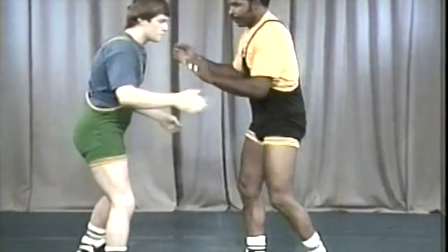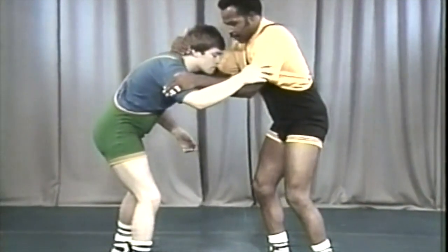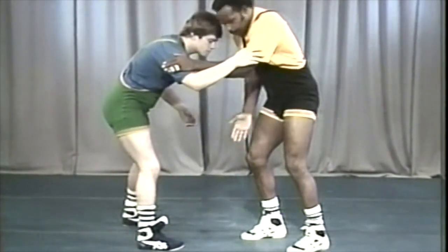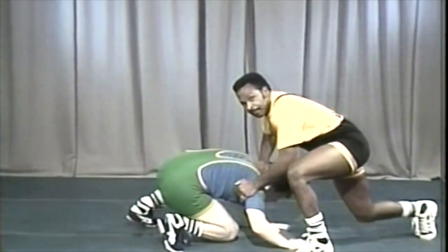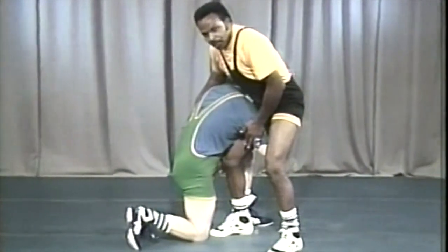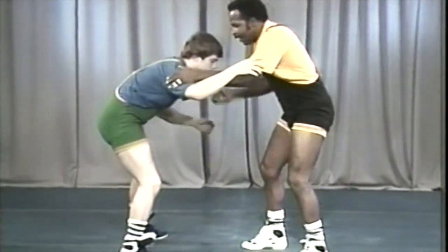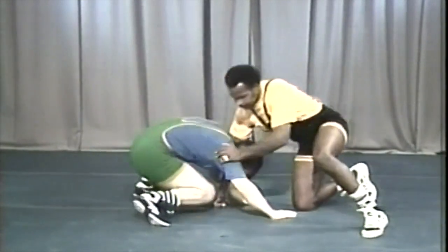Again, let's look at this. We're controlling this arm. We control the collar tie. First one, we take him straight down. When you take him straight down, it's a good idea to keep in mind that if you take him towards this leg, you should take that leg back, like such. If you don't take the leg back, he may have an opportunity to shoot in on a leg attack. So as you're drilling this, you work on coordinating, taking this leg back as you snap him, like such. Now he's down on the mat.